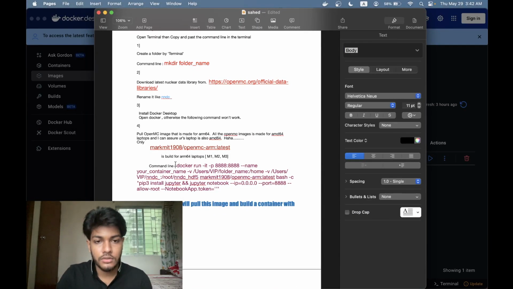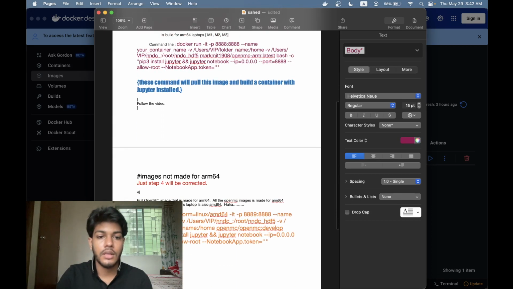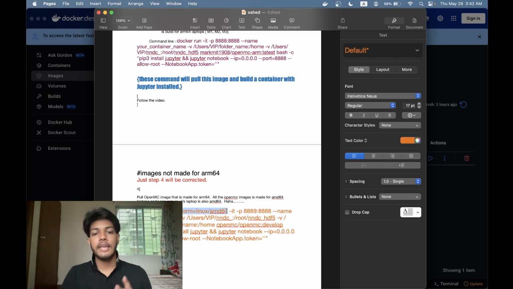We used this command line, and now we're gonna use this command line instead. See, there is an extra part, this line, and there is IT. Everything is the same, just the extra line is gonna utilize the emulator integrated in Docker.